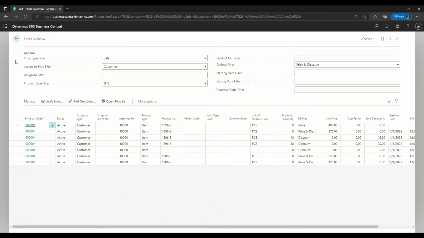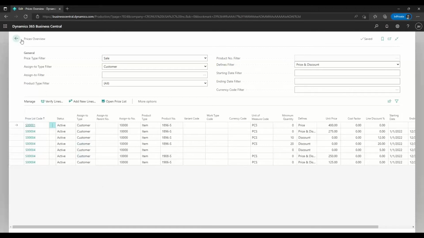So on this page, it shows you an overview of all pricing and discounts across all price lists. On the header, it gives you the ability to place any filters that you want to review and update pricing. From here, you can update pricing, you can add new lines, and of course, you have to verify the lines after you're done adding or adjusting, right? So we need to update the pricing by verifying the lines and checking for duplicates. All right, so this is the third option where you can update your pricing.